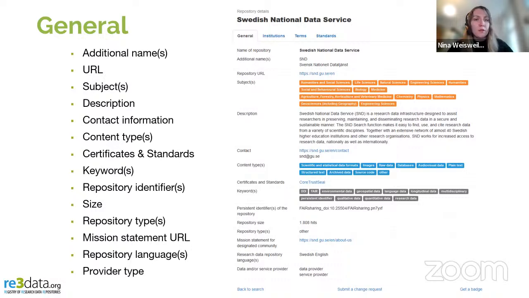We have different repository types, for example. There can be disciplinary, governmental, institutional, multidisciplinary, project-related. There are different versions. And there's always a description of the infrastructure, the size, the data, like what the repository size is. This is a little bit variable. So some of the fields are very clearly stated, and they also have controlled vocabularies. For other fields, it's a bit more free what the editors enter there.